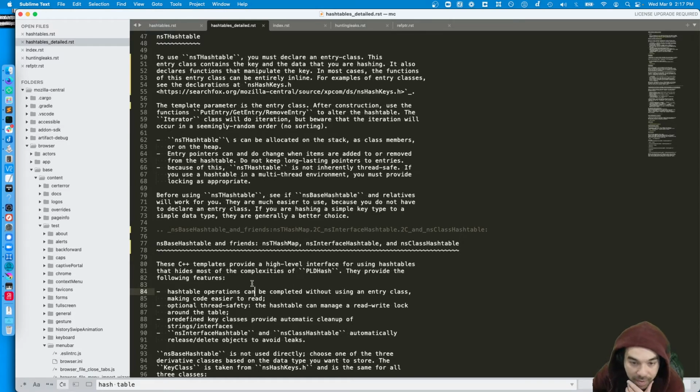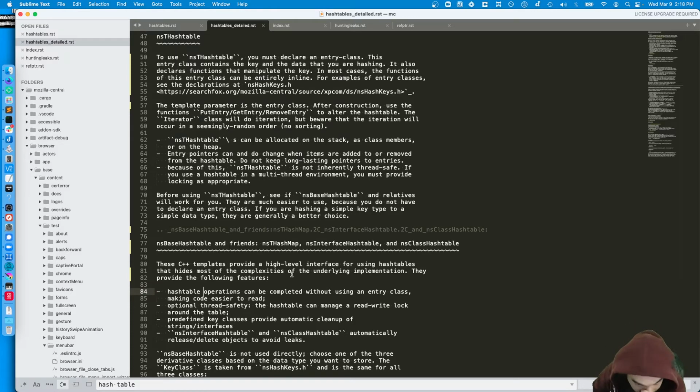These C++ templates provide a high-level interface for using hash tables that hides most of the complexities of the underlying implementation. They provide the following features.